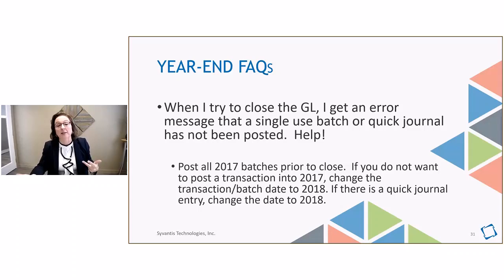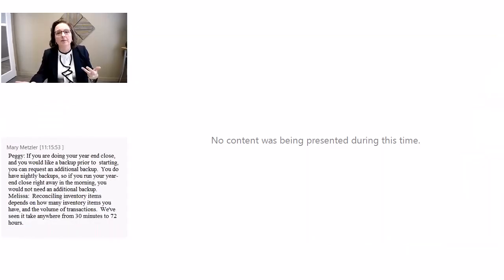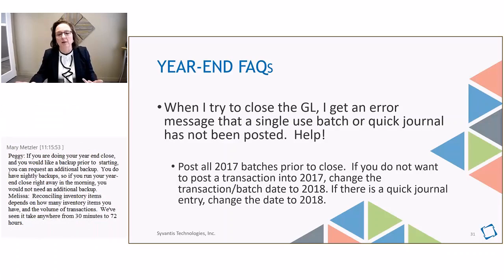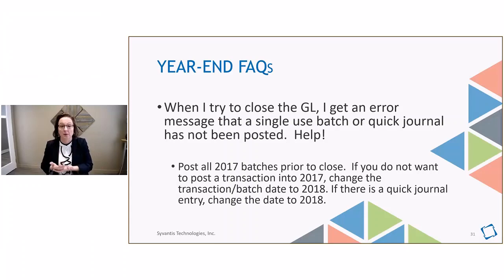I don't like that message either. It is a warning for a reason. It's trying to tell me there's something not right. What I really recommend you do is go ahead and make sure you've posted all your 2017 batches, obviously, because that's what it's for. But then if there's something you know you're not going to post, change the date to 2018. Just even go through your sales orders or your invoices in the system and make 2018 dates on them. Because that way you know and you verified that everything that truly should have posted to 2017 posted to 2017, and everything that truly belongs in 2018 you post to 2018.